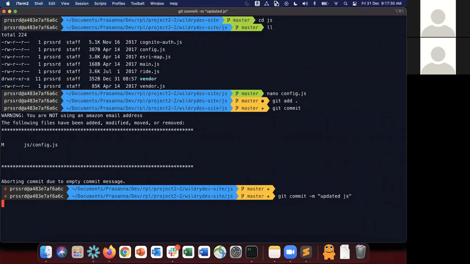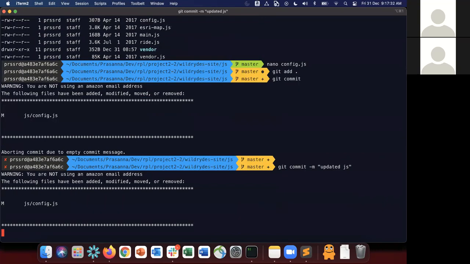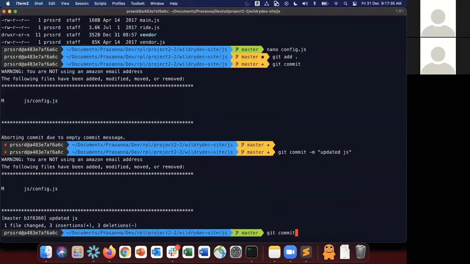Updated JavaScript. It's asking for a command. Okay, that's done. So now you can say git push.